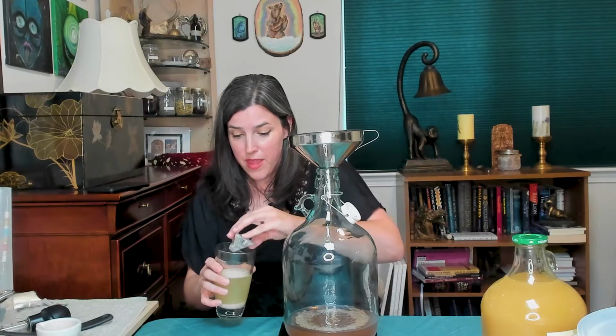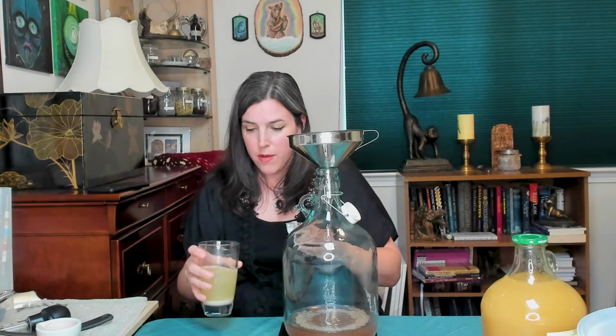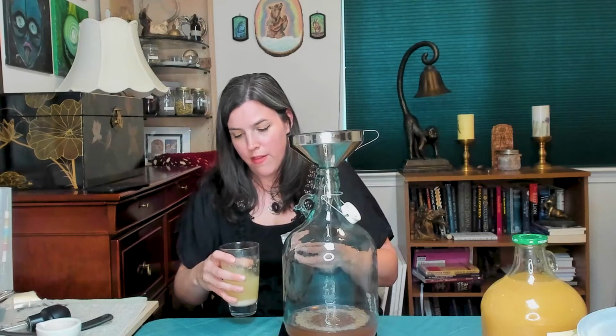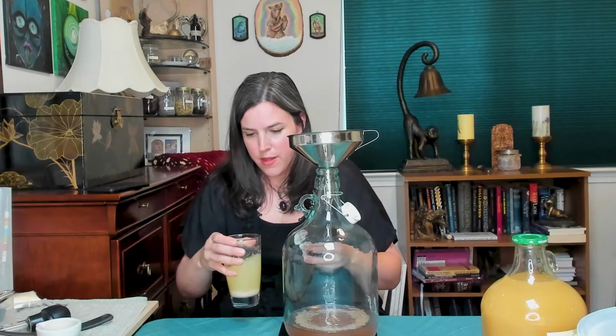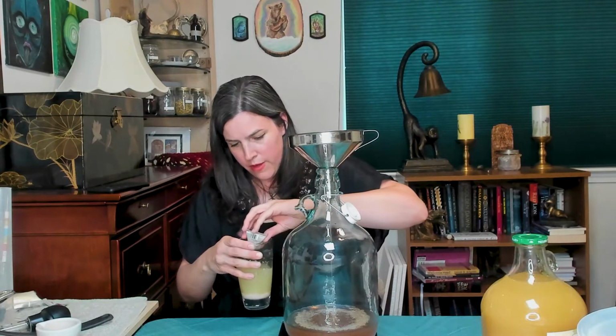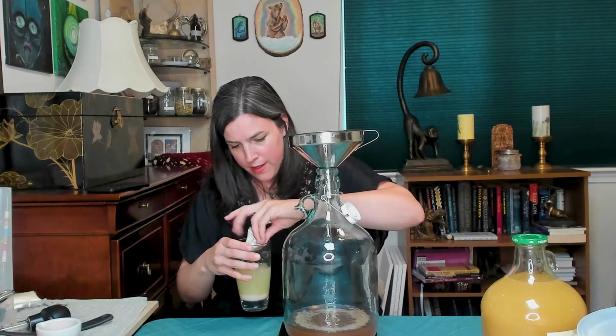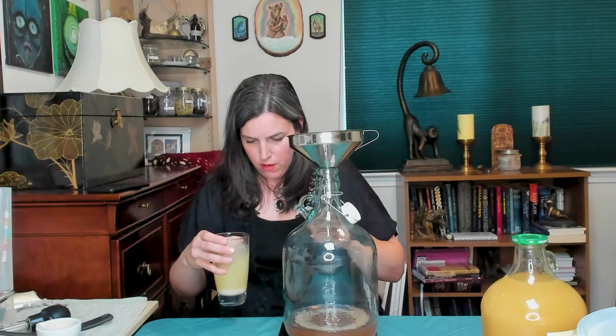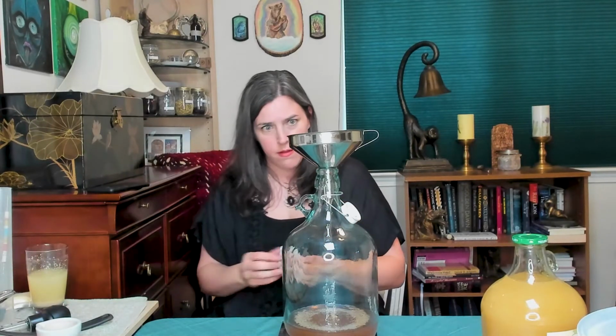I wouldn't call myself a novice, but I'm not an expert yet, but that's all part of the process. So I'm just gonna swirl this around, see if I can get more yeast out of here because they're all kind of clinging to the sides. And they're in there. So I'm gonna set that aside again, and I will be back when this honey has finally settled.